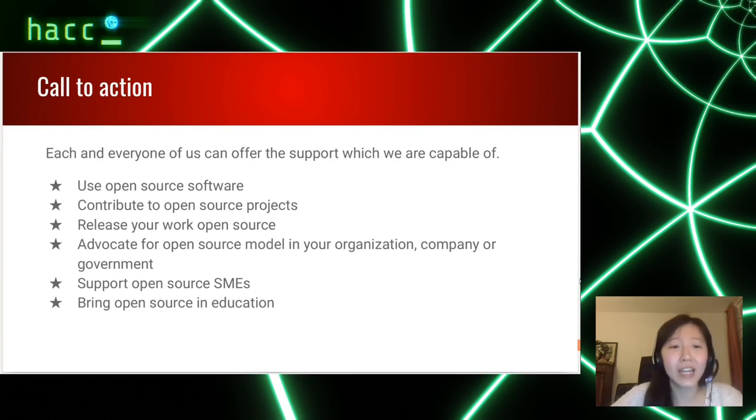And finally, bring open source into education. There are several ways that you can do that. You can make education possible. For instance, I teach my mom how to use Ubuntu or LibreOffice. So education could start in your home, and then it could be in school, working together with teachers and universities, doing coding education programs like what we do at the Phuc Dang. But there are so many small things that you could do, like connect with people around you, educate people around you, your friends, your family members.